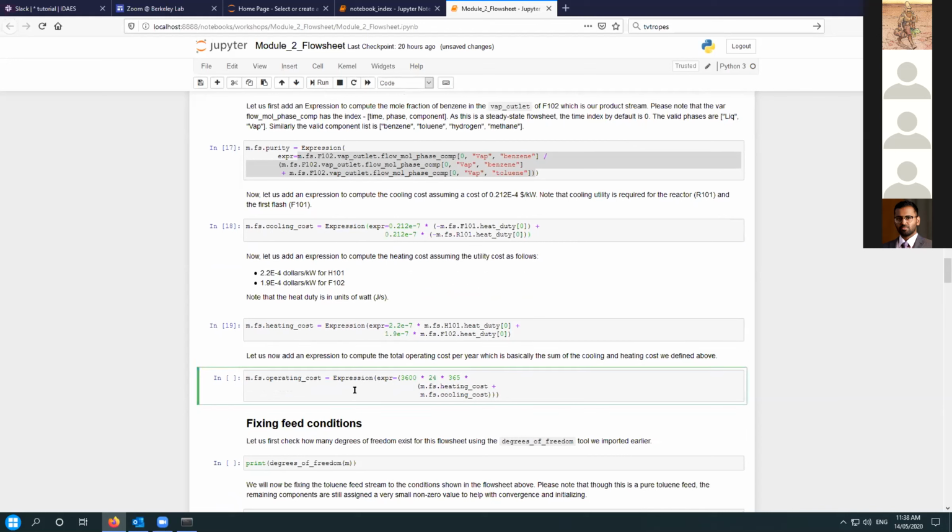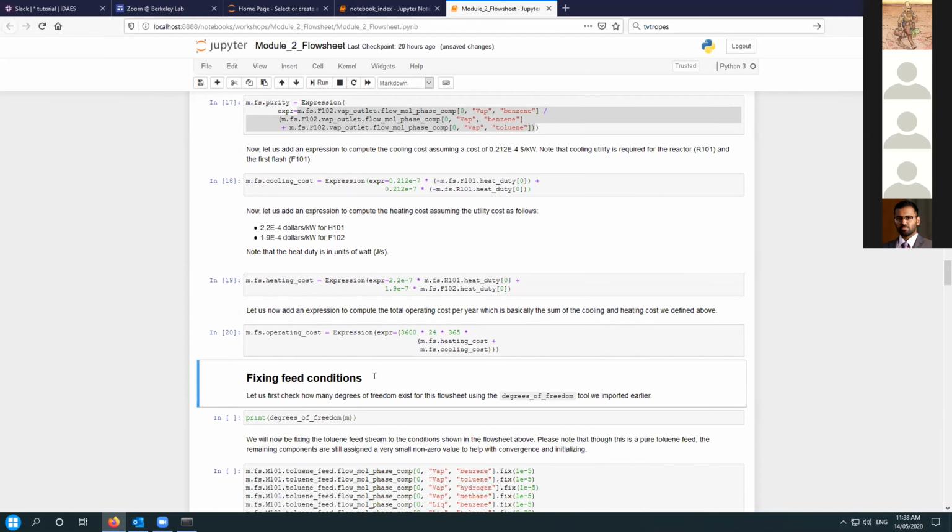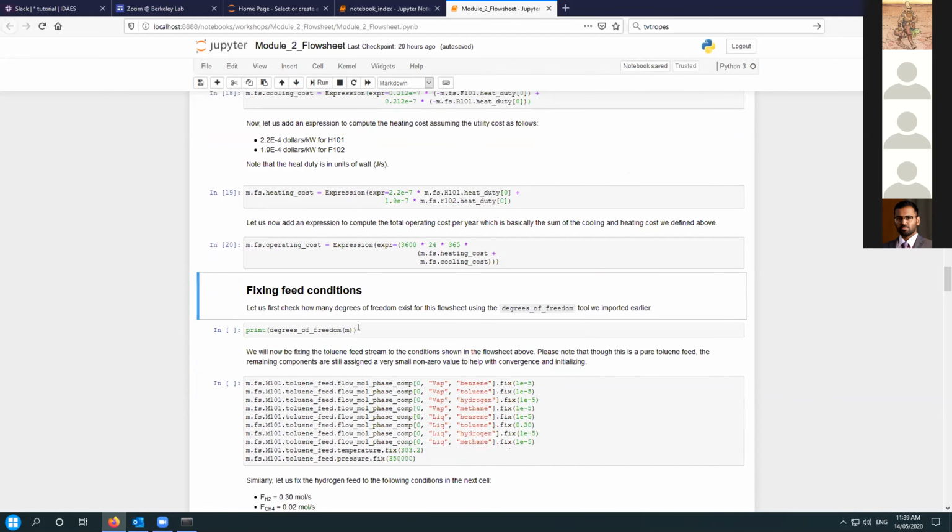And then I'm going to create an overall operating cost expression so that later on we can see what's the operating cost of this process and we can then optimize for cost. So that's basically described all the things I want in the flow sheet.